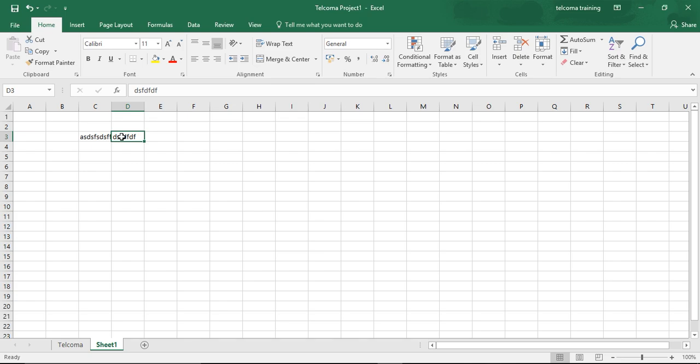Now let us discuss what we do in the worksheet area. This whole area in which we do work, the whole sheet, this is called the worksheet area.